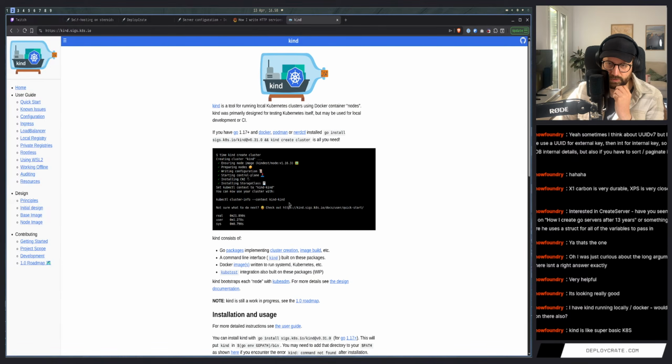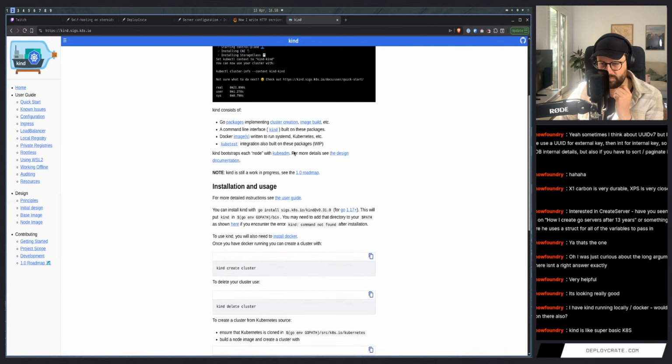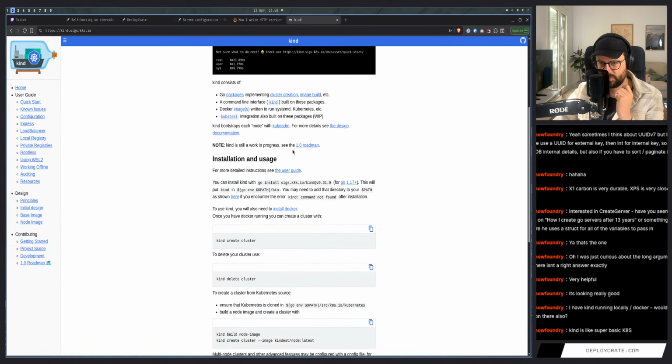So this is something that you would install on all your servers and then create a cluster and connect them? Or am I off?